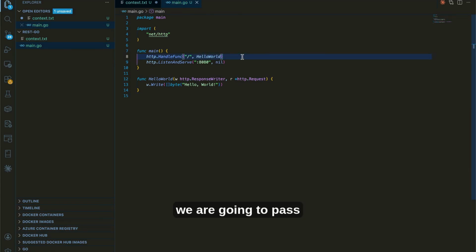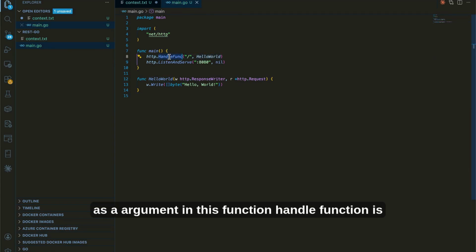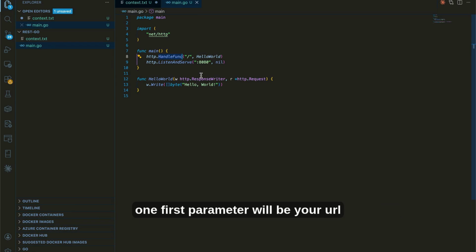We are going to pass it as an argument in this function. The handler function is a native function which takes two parameters. The first parameter will be your URL, basically your API path. I will tell you what an API path is later, but right now just keep in mind there is a path which needs to be triggered.